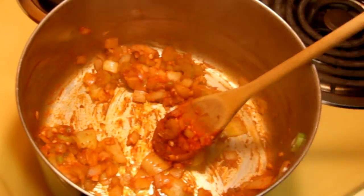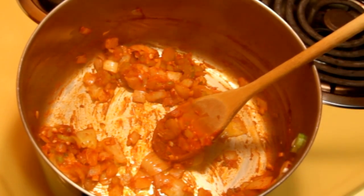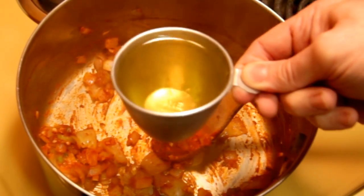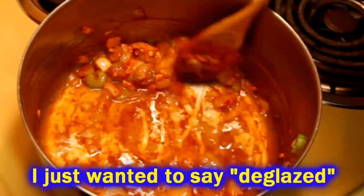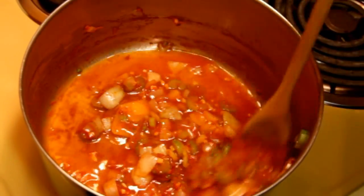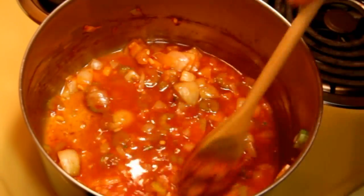But what we're going to do is we're going to add 1 cup of white wine. So any tomato paste that's stuck on the bottom there, it'll get deglazed and it'll melt right off of there. And you'll get all these flavors going together. And man, it just smells so wonderful.